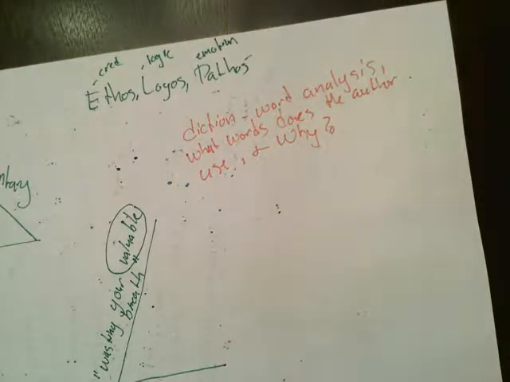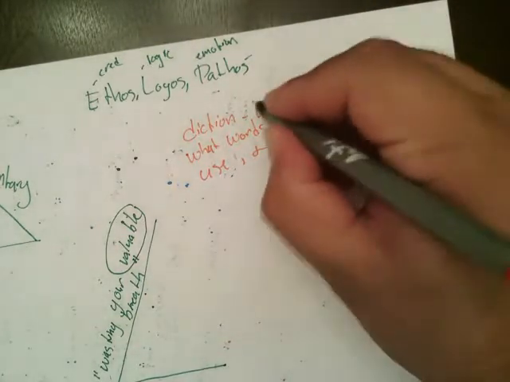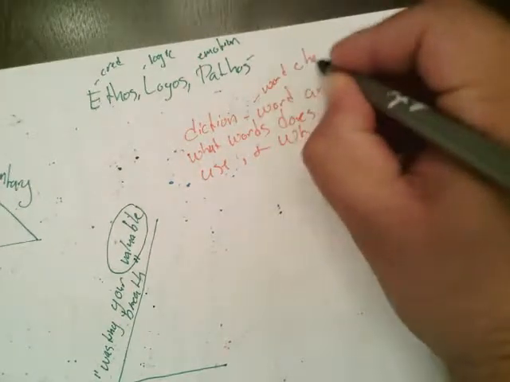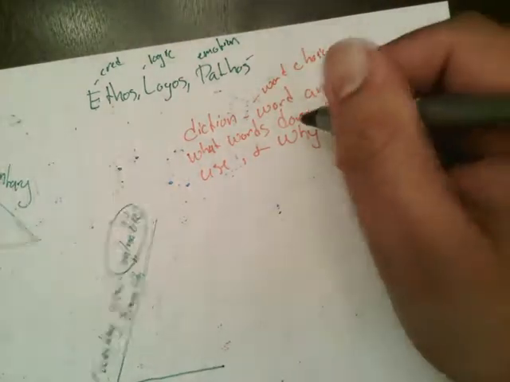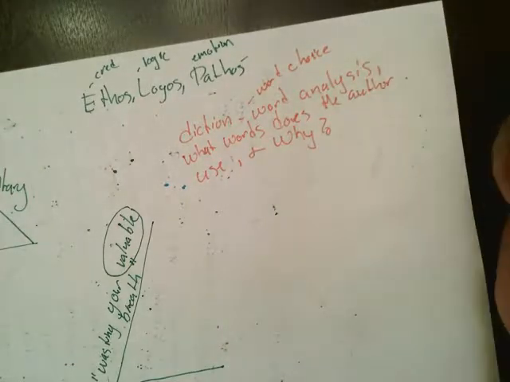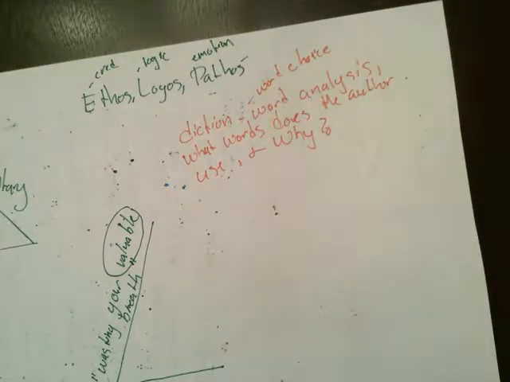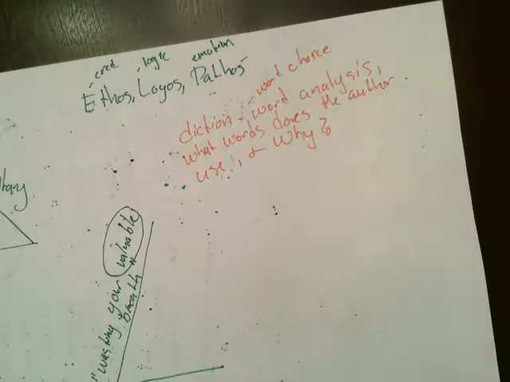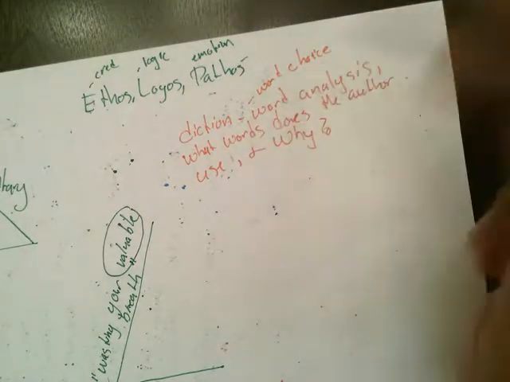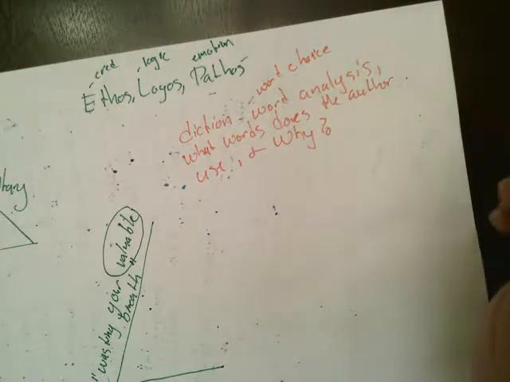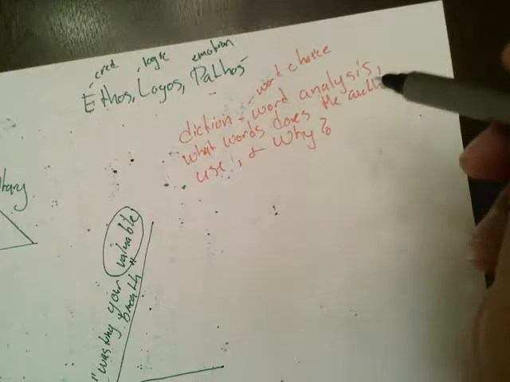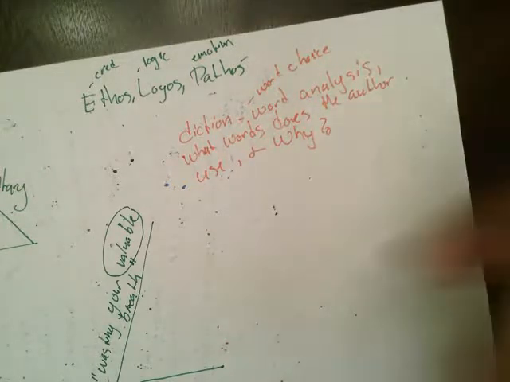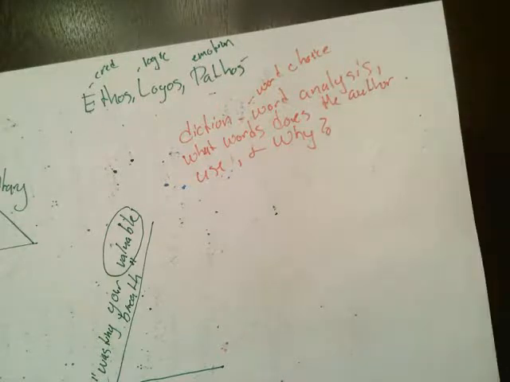We never want to say the author uses diction. Why? Because, and we could simply term this word choice as well, all authors use words and all authors have word choice. So to say the author uses diction, it doesn't say anything. Okay? So you never say the author uses diction. Later on we'll learn to classify this. We're actually going to get into diction right after this, which is why this is a good segue. You can have emotional diction, low-level diction, positive diction, negative diction, fancy diction, etc. But you have to classify it. You can't just say the author uses diction.